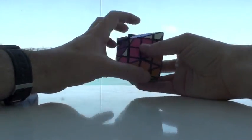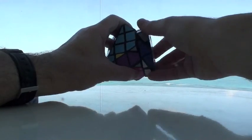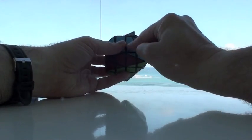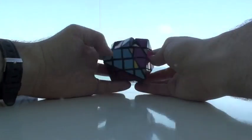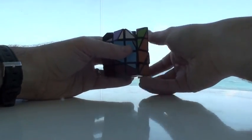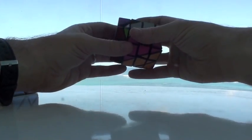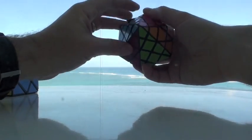This guy looks like it'll find a nice home probably down here, and then this can be bounced over to here. Actually, this will come down here because this gold is going to come down to here. So turn, turn, turn, turn, turn, turn, turn, and down. So far so good — just have to get this guy in line. It looks like this is a good contender over here. This silver will come down here, and this pink will find a nice home with its friends over here. So turn, turn, turn, turn, turn, turn, turn, and down. So we have the middle layer.